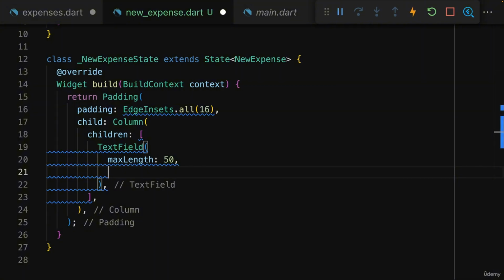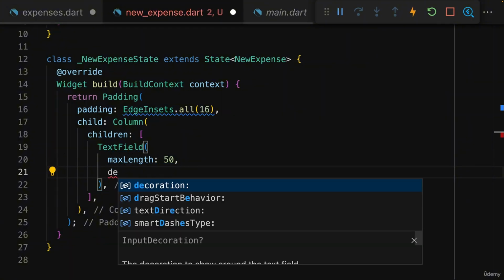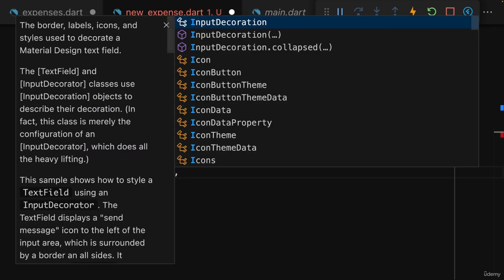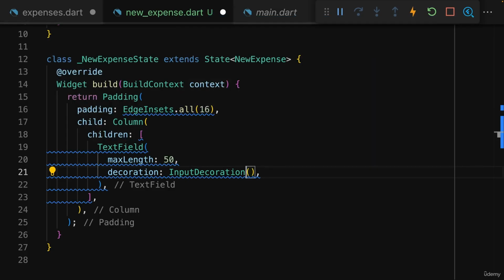Now here for this text field, I don't need that, but I do want to add a label to the text field to tell the user which kind of value should be entered there so that the user doesn't have to guess. And the label can be added, and that's a bit strange, by setting the decoration parameter on the text field. So I guess you can think of this label text as kind of a decoration around the actual text input field. So decoration then wants an input decoration object created with the built-in input decoration class provided by Flutter.